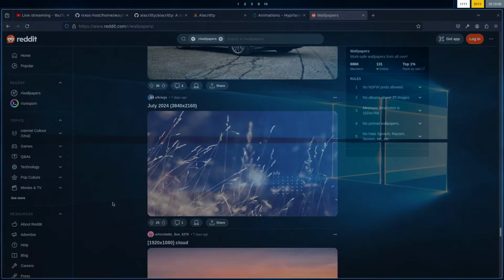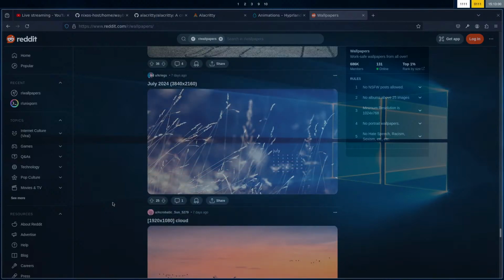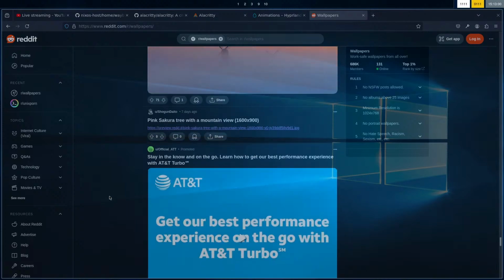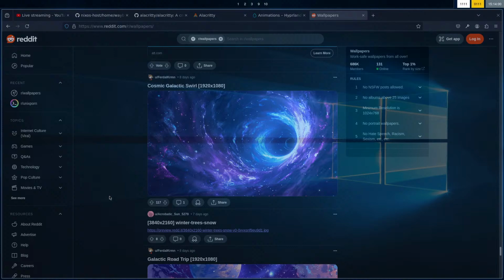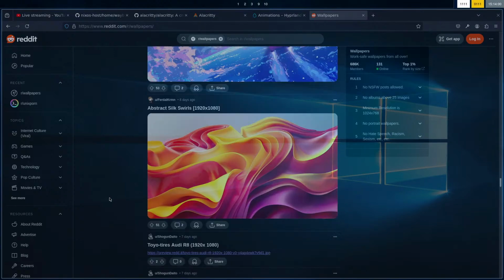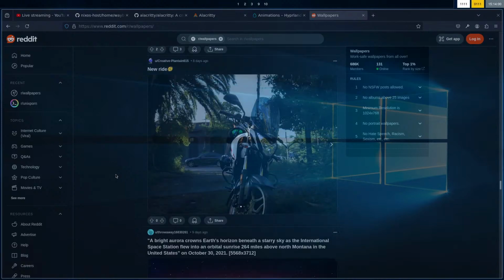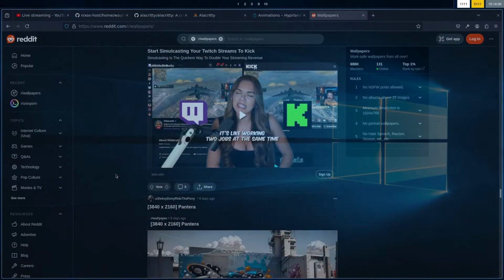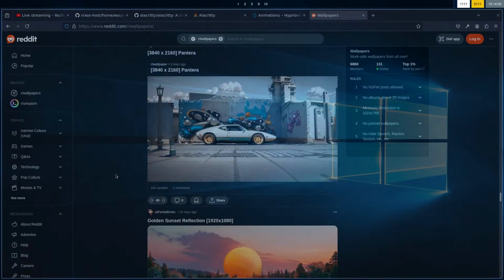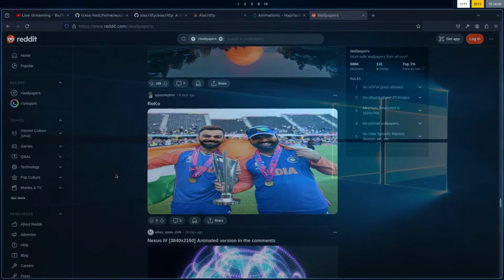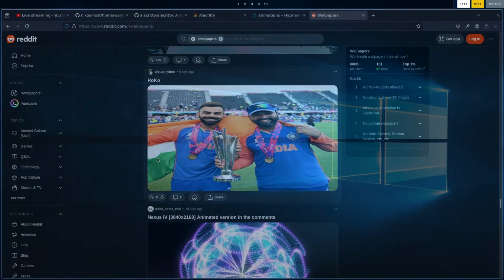Ooh, car. Ah, yes. My July 2024 wallpaper. That's what I need. I'm already halfway through. This looks like Apple. That's nice. Ah, yes.